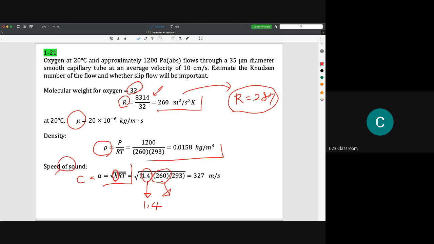Okay, if you have a handbook, for example, for the speed of sound, they will give you the value of K. Normally oxygen is 1.4. Air, meaning the air that we inhale and breathe now, also has K equal to 1.4, but it has a value of R of 287. Okay, so we substitute, and we get 327 here.